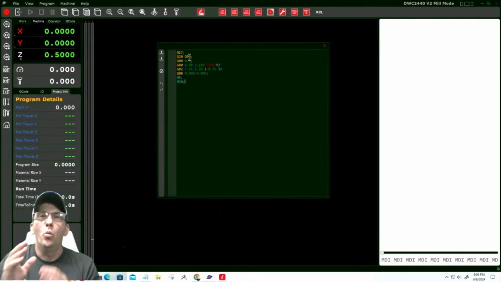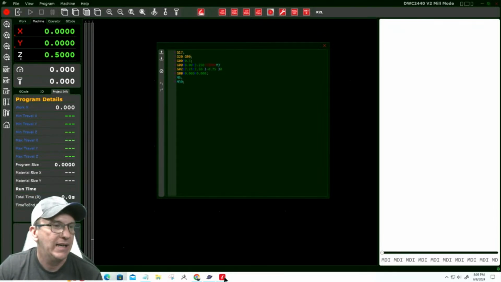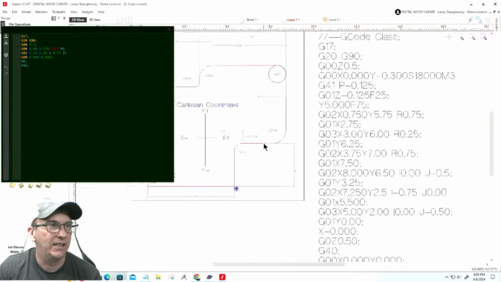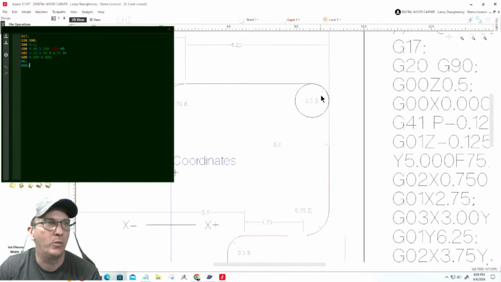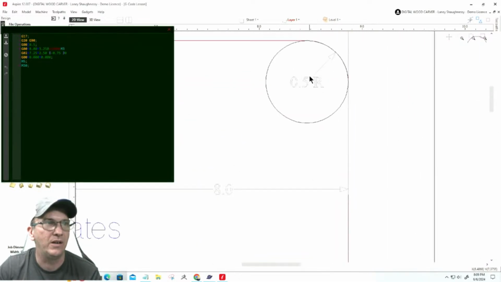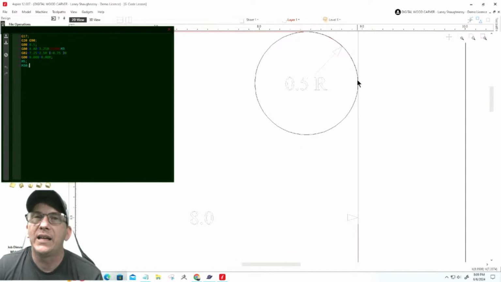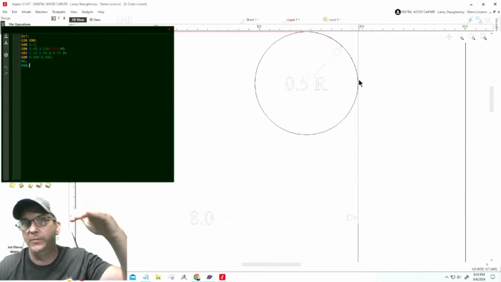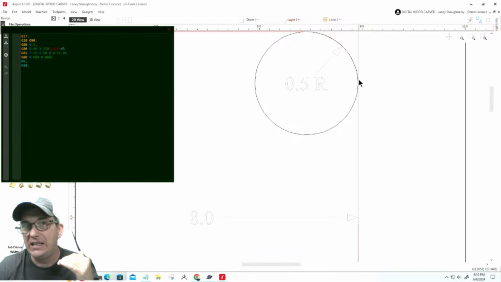Now, when it comes to an arc and the center of that radius, think of a radius. To create that cut, you have to look at where the bit is starting from, your start point, and then your end point.